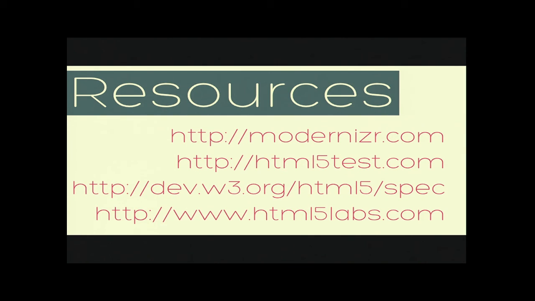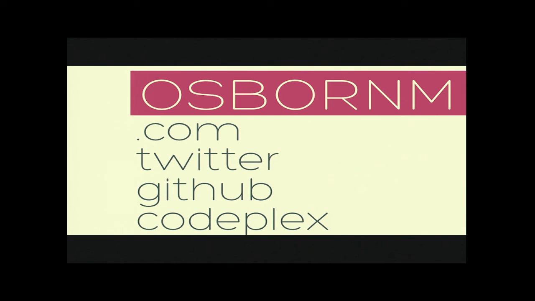There's the resources for the HTML5 spec. Obviously, you might be hesitant to go look at the spec. Specs are normally pretty nasty. It's actually pretty easy to read. It's not really that big and scary. Don't worry about it. If you're confused, go read the spec. I highly recommend it. And then lastly is html5labs.com. It has basically all the HTML5 functionality. There's a bunch of labs for each one you can run through and get an idea of what's supported now. And then lastly, to finish up, I'm osbornm.com, and that's my username on everything.